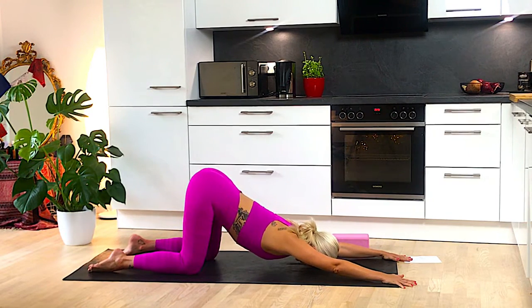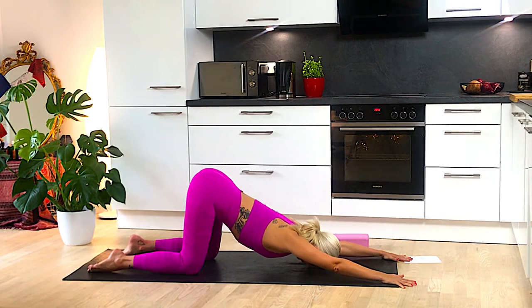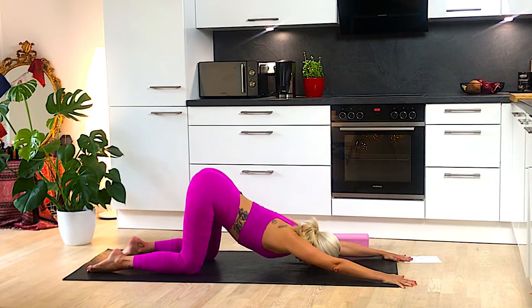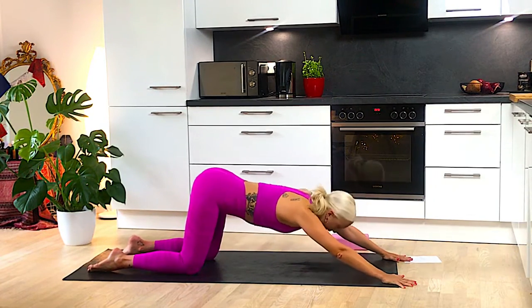And just feel that nice stretch along the shoulders and the inner arms. Dropping that belly down. Inhale. And maybe exhale, sigh out the mouth. Amazing. Slowly lift yourself back up.